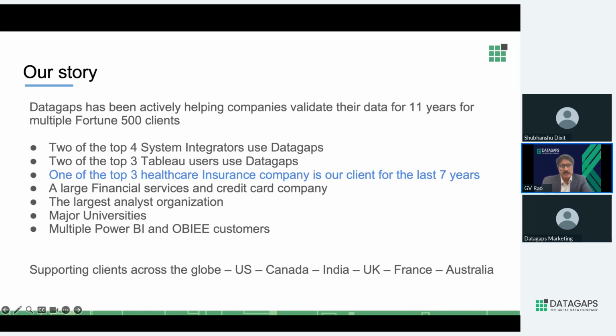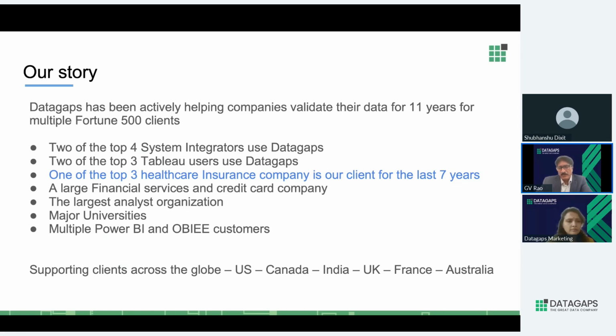Today, I'll just take a little time on giving a brief about Datagaps as a company. What does DataOps Suite do? Won't take much time on that. The most important thing that we're going to talk about is how do we do APCD submissions and how does DataOps Suite help you do it, help you automate and help you make it easy.